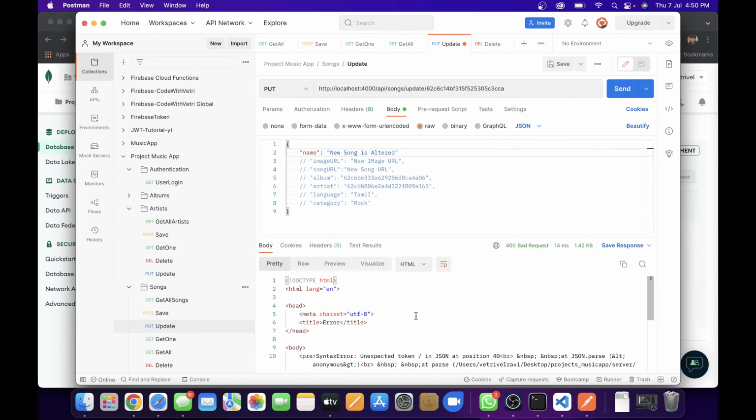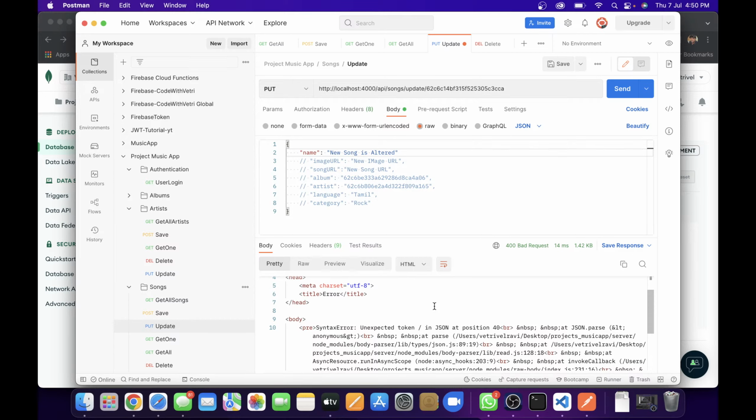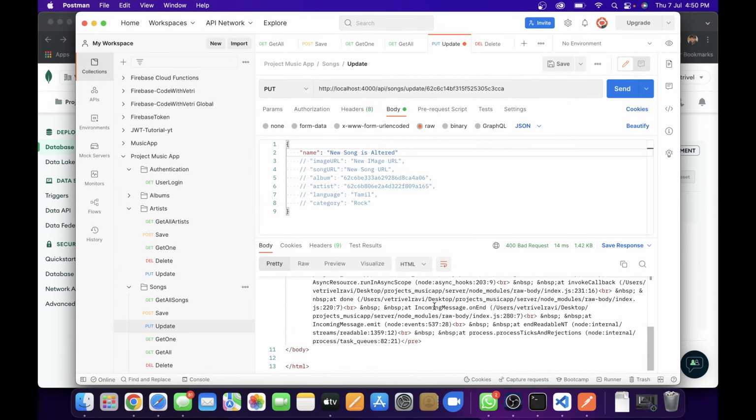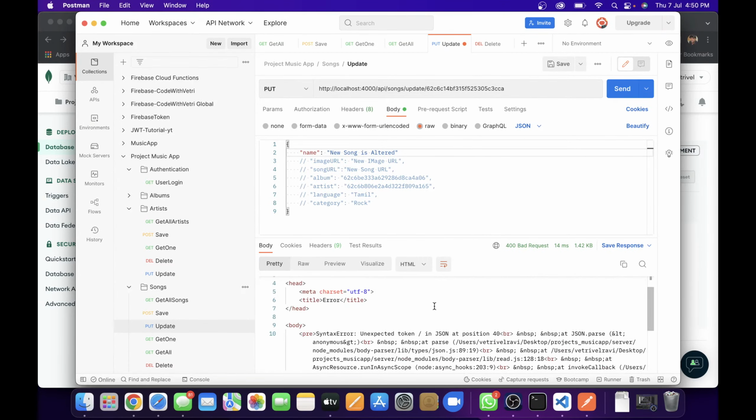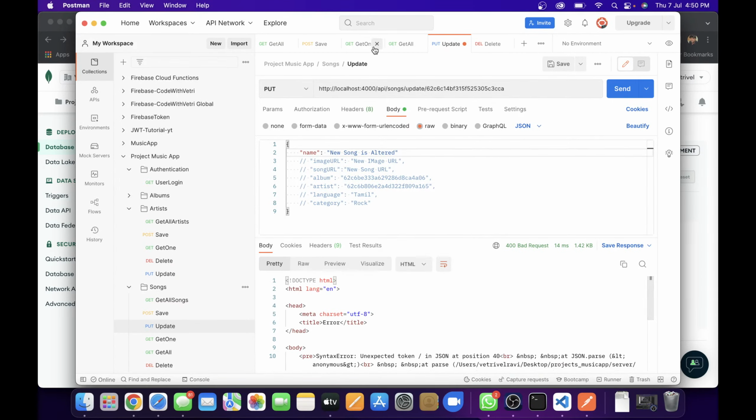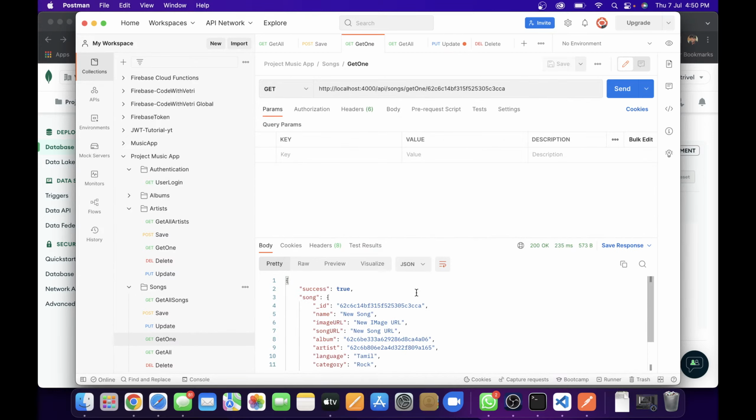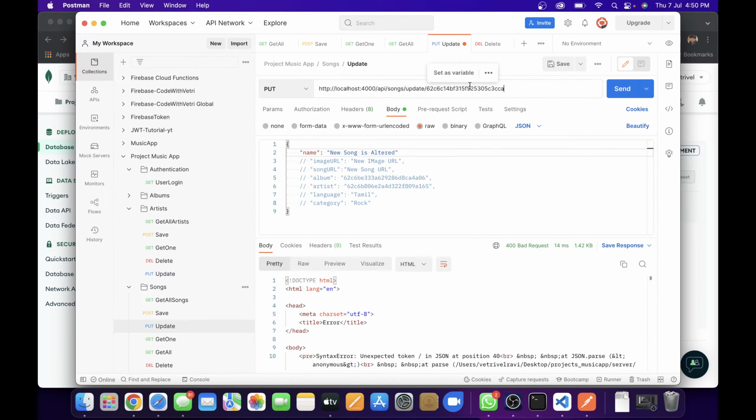Hit it. Wait a second. What is this? We are getting some different mistakes. Copy this, paste it here.